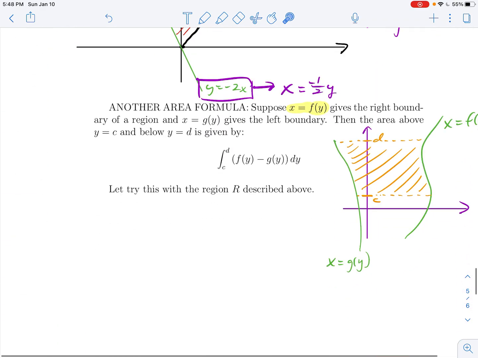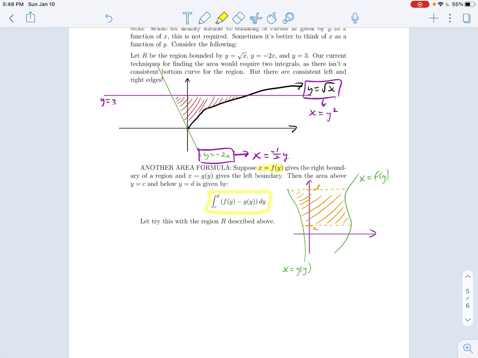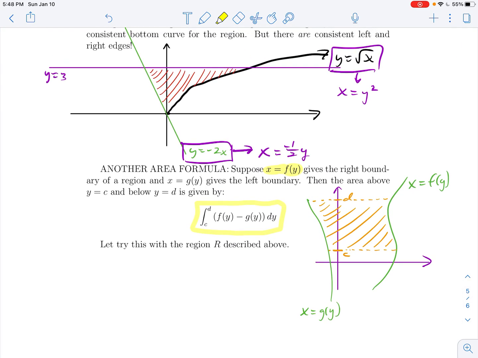What we're also allowed to do is the same process, but with just a change of orientation. Here we'll do a definite integral starting at the bottom and running it to the top. And then instead of integrating top minus bottom, which measures distance in a vertical way, we're going to measure distance in a horizontal way, right minus left. So that's what this formula is spelling out. If it's easier to think about right minus left, you can integrate that starting at the bottom and ending at the top. So let's see how we would do that for this region up here.